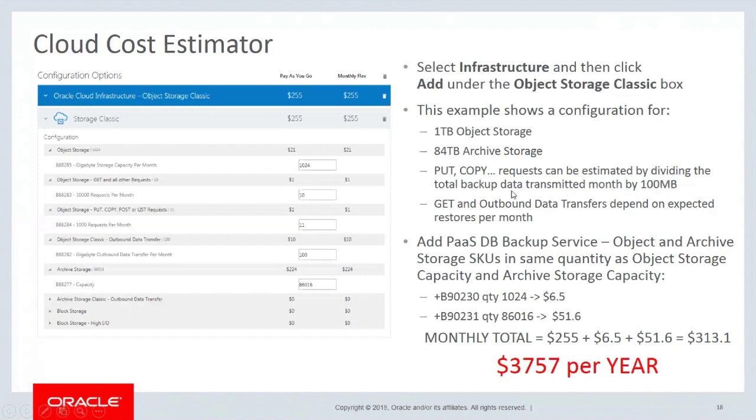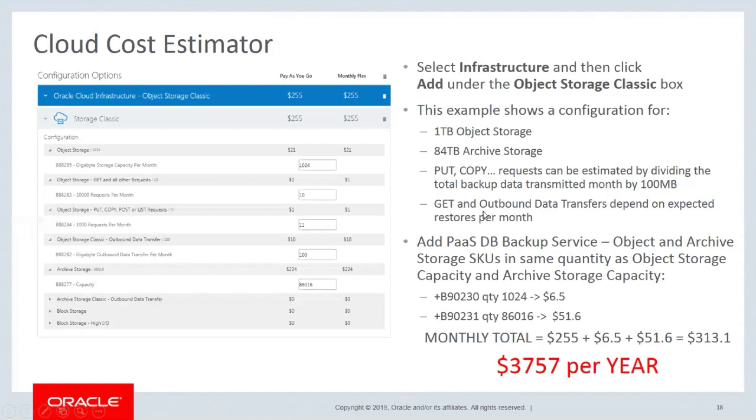This is because the database backup cloud service divides each backup piece that you are uploading to the cloud in 100 megabytes objects by default. This can be customized, so you can change it, but the default is 100 megabytes. So you will be uploading many objects, as your total backup divided by 100 megabytes, and this can give you an estimate of how many puts you will definitely be using every month.